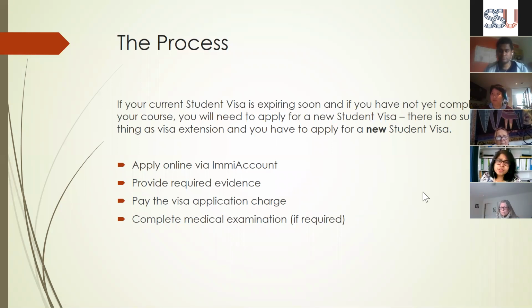All right, so before I start explaining the process, I would like you to have a look at your current visa grant letter to see whether you have a condition called no further stay condition number 8534, just in case. Normally this condition is not attached to an offshore student visa grant. So I would assume almost all of you are currently holding a student visa that was granted outside Australia. So in those circumstances, it's highly unlikely. Normally, it's not attached to such student visa grants.